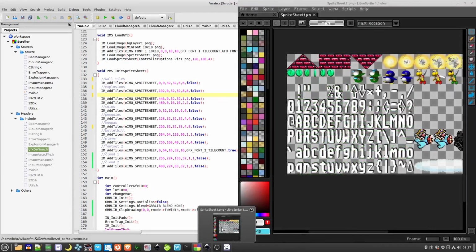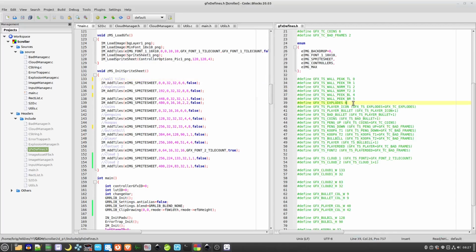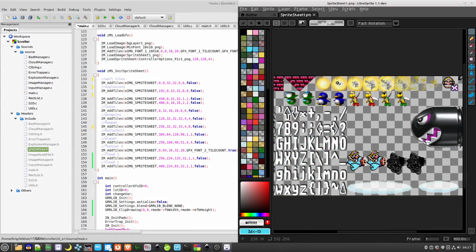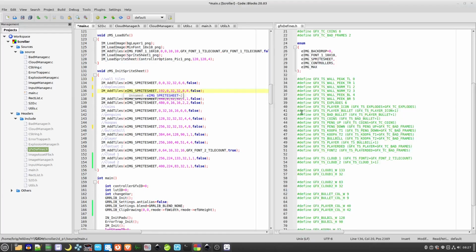In fact, that does not look right. I think it might be 100. Oh, that's fine. That's fine. There are 8 of these. Look. So these are the explosions here.